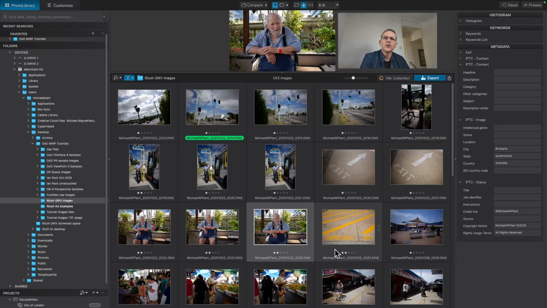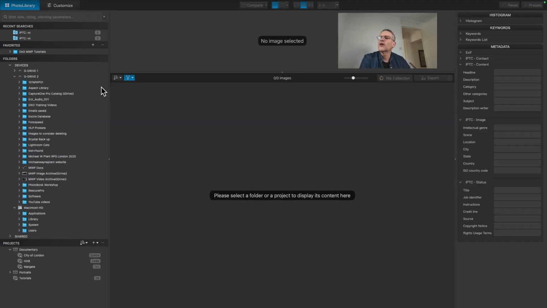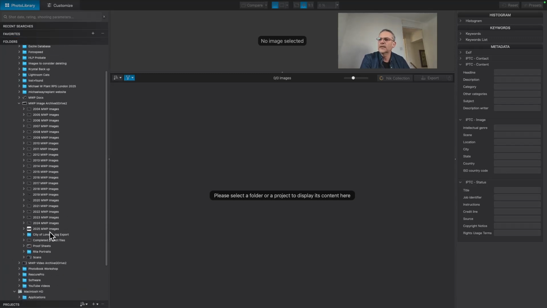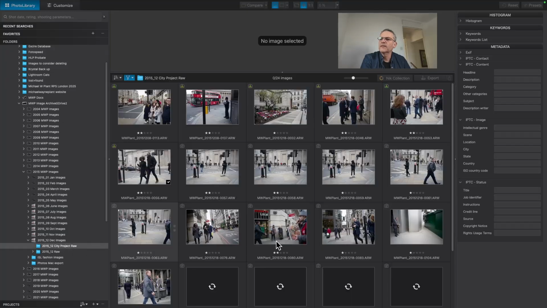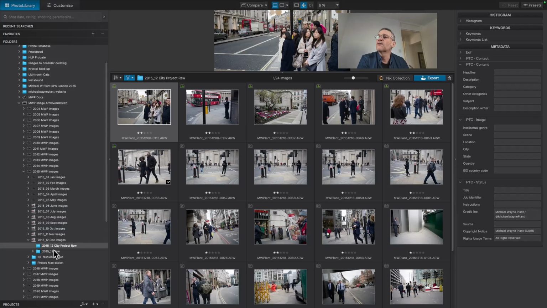So it's very simple to work with. The other advantage with this is, as you can see, I've got my folders. I've got a project drive with my archive all buried inside it. And within there, I've got everything arranged by year. I've got a project, for example, that I've been working on for multiple years, and I'm going to select an image or a folder from 2015, click on that, and that brings up that file. As you can see, I've got my catalogue all arranged by year, by month, by project.